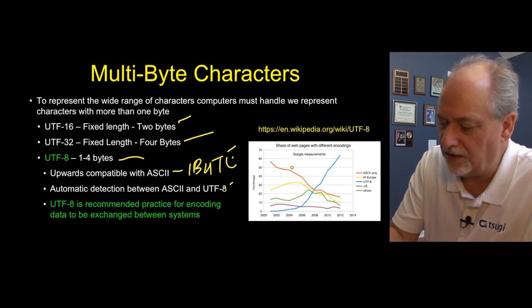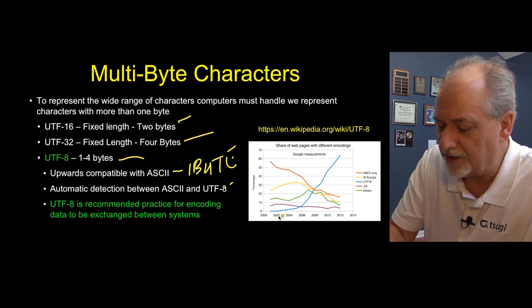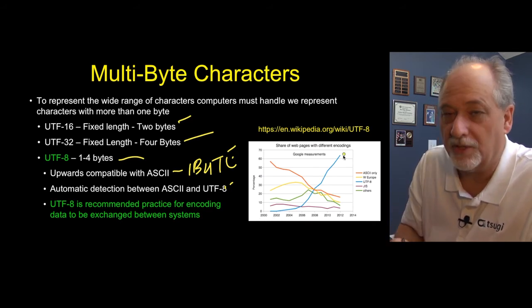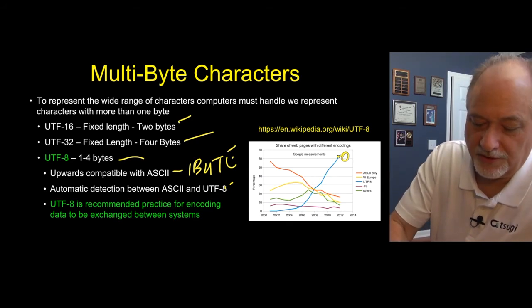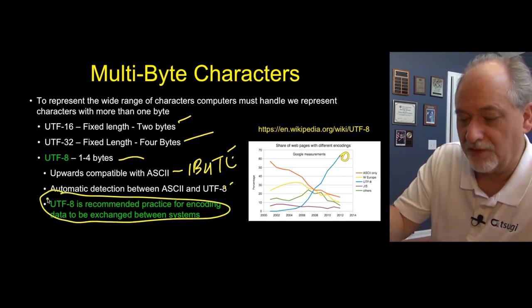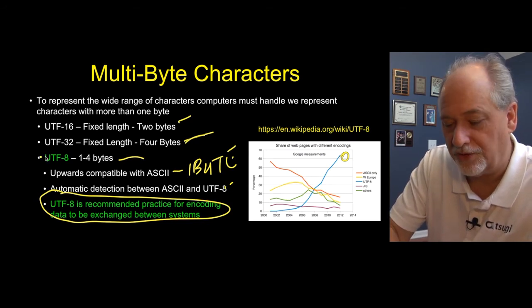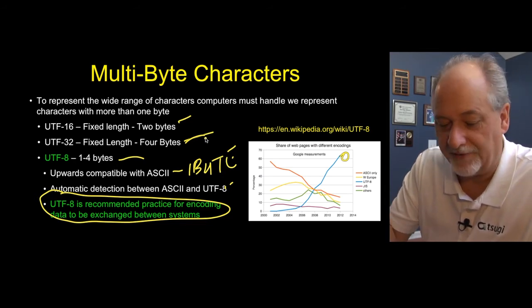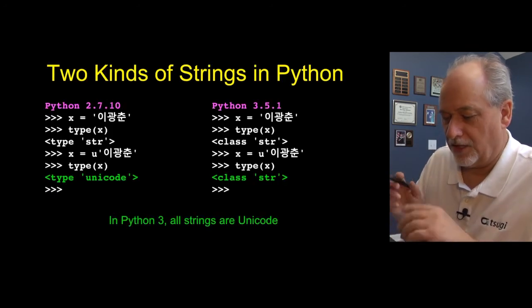And so here's this little sheet. It's not critical that you understand this graph too much, but basically as time passed, 2000, the internet's coming, now 2014, pretty much overwhelmingly the documents on the internet that you might retrieve are UTF-8. UTF-8 is the recommended practice, and it's a compression of UTF-32: it can represent all the things UTF-32 can represent, with an overlap with ASCII, which is awesome. It's what you want. I don't need to talk anymore.